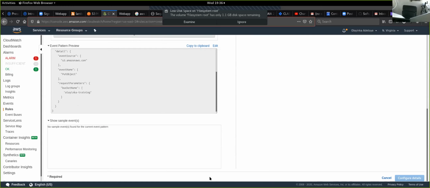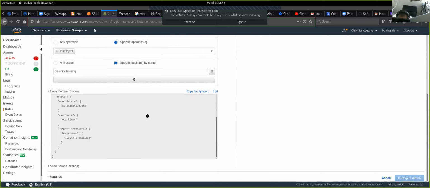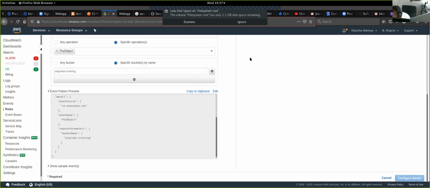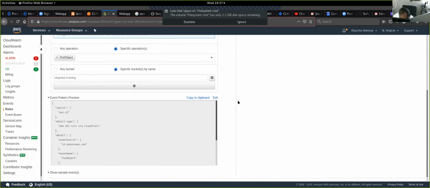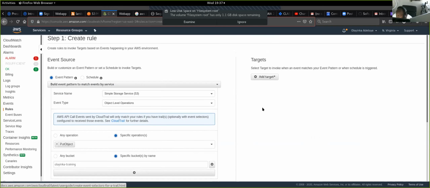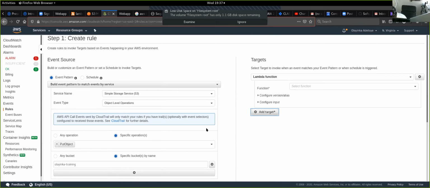So, okay, this done here. We have all of this set up. What am I missing? I'm missing something. Why can't I click on this here? Okay. What am I missing? I'm missing a required field. Oh, it's not letting me do this because I don't have cloud tail. Oh no, I need to add a target.